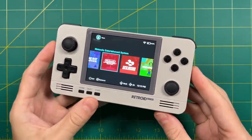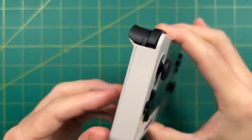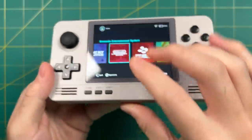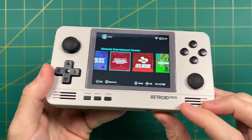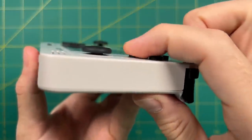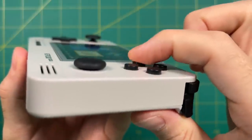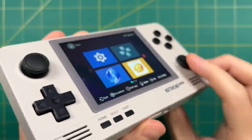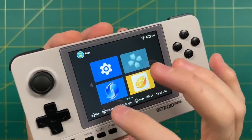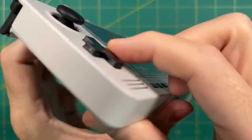In the end I don't have a lot of bad things to say about this device. Wholeheartedly, you should consider purchasing this device if you're in the market for a handheld and have a budget of about $100. At this price point there is no other device that can compete with it from a performance perspective. Sure, there are some things that annoy me about it, but at this price point there's no better value out there in the retro handheld community today.